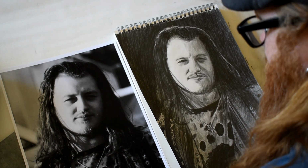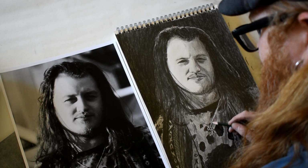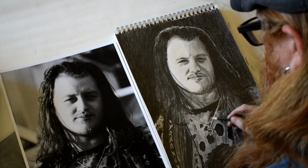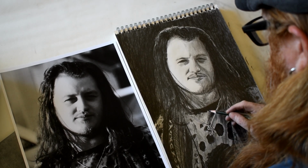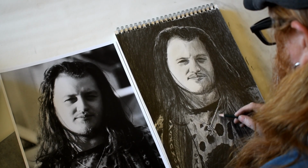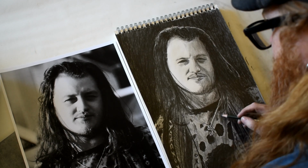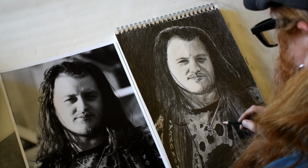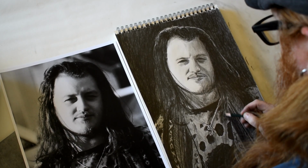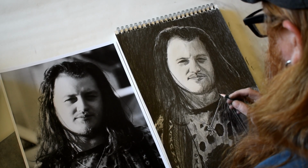Okay, so while this is not completely done, I am getting close, and I'm going to start showing you guys my final touch methods just to make it even better and better and better. You know, and we can continue to work this. If there's a real need for accuracy, we can really get in the weeds on this, and we could make a grid and go grid by grid. Even with a graphite transfer paper, we could use a grid.